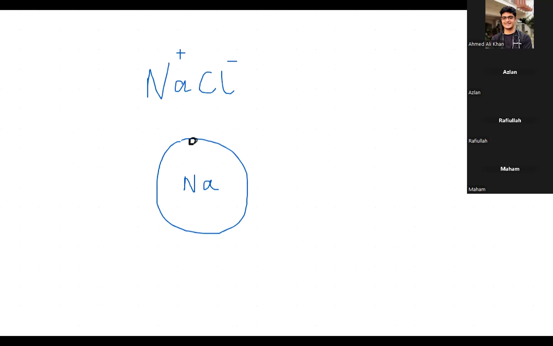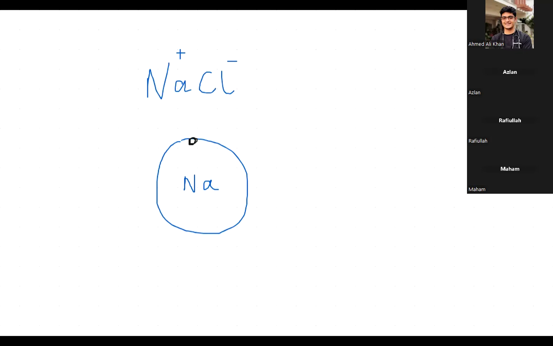Now, in order to fulfill the octet rule, it should have 8 electrons, to achieve a stable electronic configuration, the ideal noble gas configuration. But it has only one electron in its outermost shell. So it can either gain 7 electrons or lose this one electron. What is easier, losing this one electron or gaining 7? Losing one, exactly. So it has to lose one electron, but it has to give this electron to another atom which is in need of that one electron.